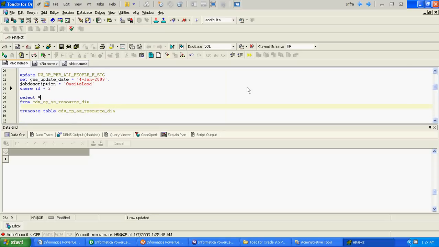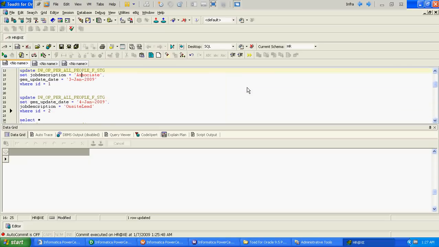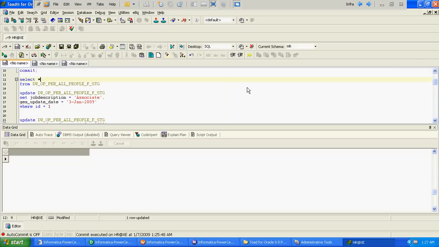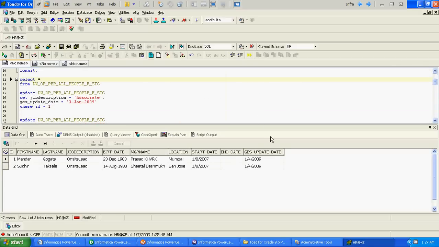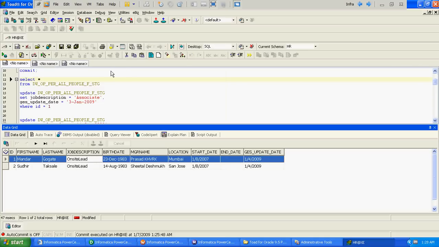And at the same time change Mandar's job description also to on-site lead. So here we have changed job description of both the profiles to on-site lead. We'll commit these changes.